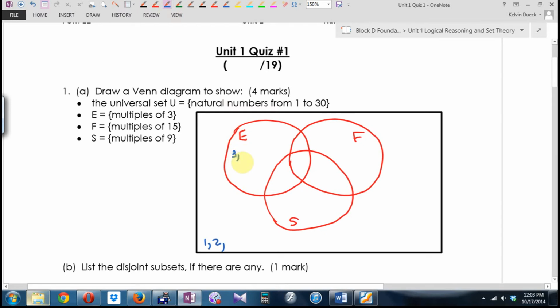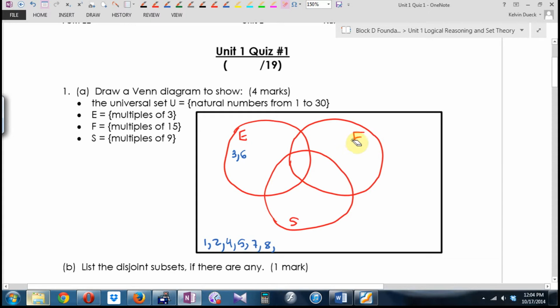What's next? Then? And I've spotted a pattern already. I think I'm going to have to be paranoid every third number, but the rest of them are just going to be outside. So 5 is going to be outside. Okay, 6. 6 is a multiple of 3. It belongs here. Is 6 a multiple of 15? No. Is 6 a multiple of 9? No. You know what? 6 is going to go right there too. 7, 8, 9. Oh, 9. Ding, ding, ding. 9 is a multiple of 3. It's going to go there.